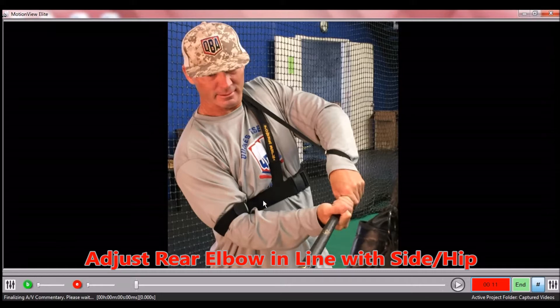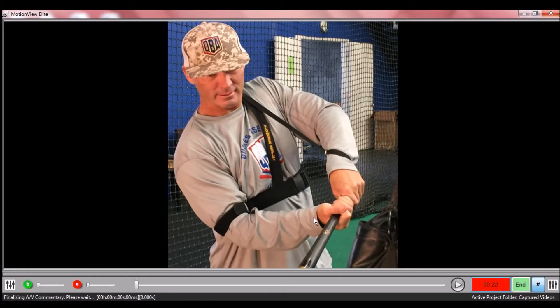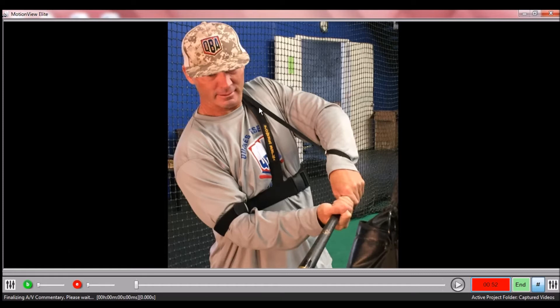When a batter puts it on, he wants to make sure that the belt is adjusted so that the elbow is back at the middle of the body in the launch position. They shouldn't be thinking about trying to drive the forearm forward with the extension of that elbow — they should be concentrating on allowing the rotation of the body to bring the forearm and hand around to contact. The second thing you do is adjust this strap to whatever bend the batter finds most comfortable. Some like a little bit straighter arm and some like more bend, like Big Papi and those type of hitters. This has Velcro up here so you can adjust the distance, but whatever it is, we want to make sure that as the batter rotates, the bend in the elbow remains constant.